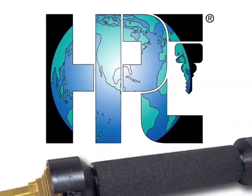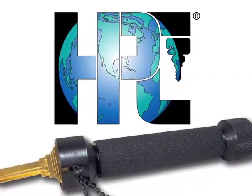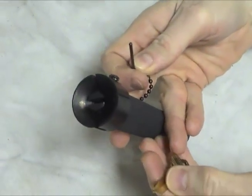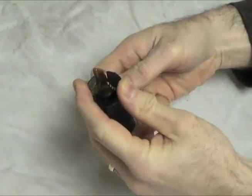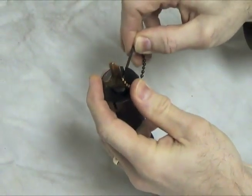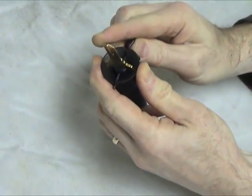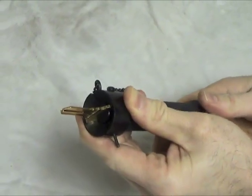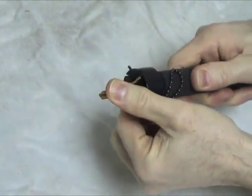Instead of vice grip pliers, use the HPC Clean Grip Impressioning Tool to hold the key blank without scratching the face of the blank. The HPC Clean Grip Impressioning Tool has a unique locking mechanism with a retaining pin that ensures a tight grip on the key blank. The innovative design pulls the blank into the recess of the handle, eliminating the possibility of scratching the face of the blank, while keeping the blank straight and providing a firm hold.